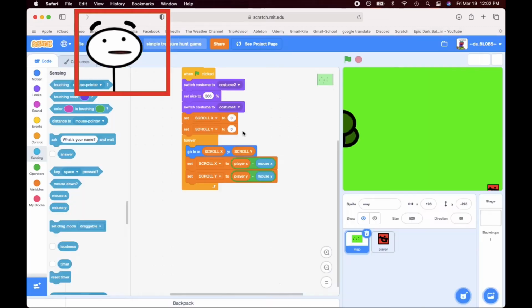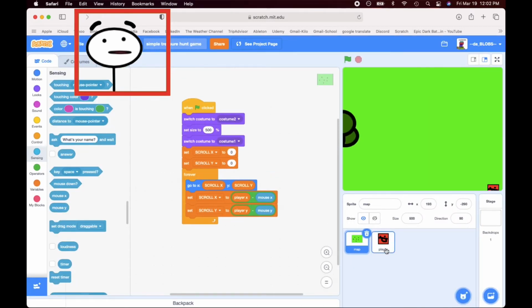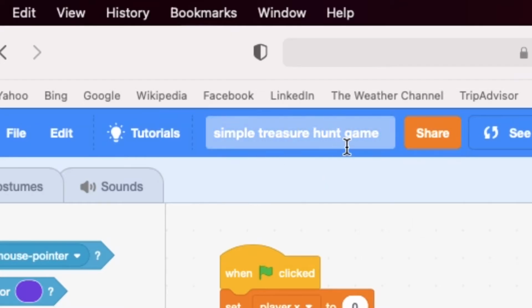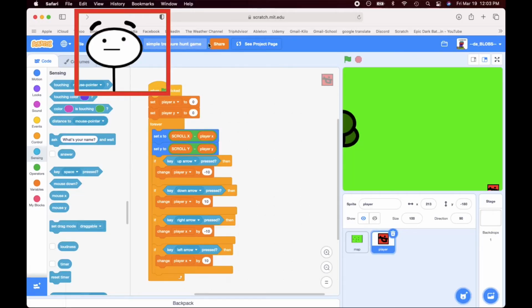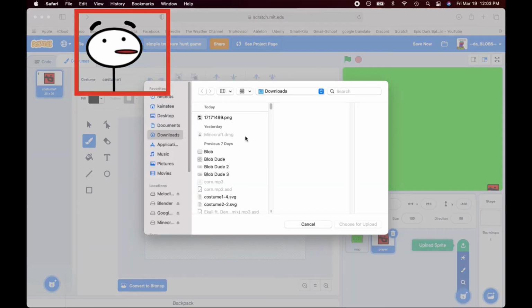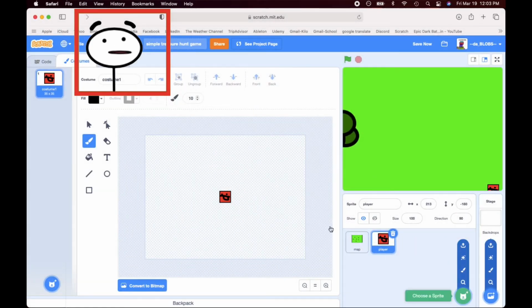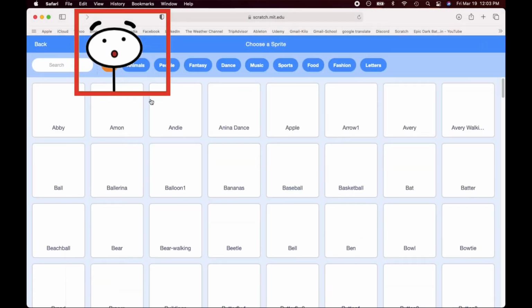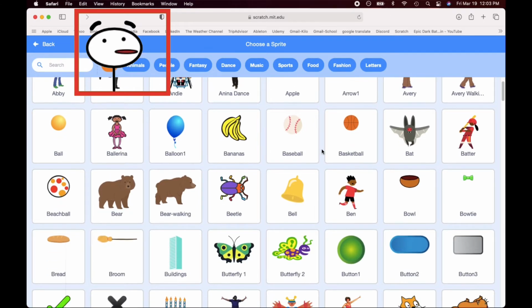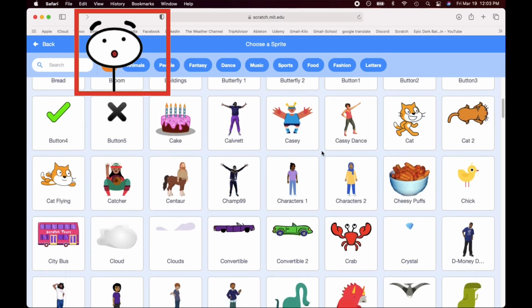So now that we have that, and we can look around and stuff, the next thing we are going to add is treasures, because this is a simple treasure hunt game right here. Boom! Yeah! Alright, so actually what I'm gonna do, I'm just gonna upload a sprite because wait, no, not that. I meant choose a sprite from the library because I don't feel like drawing anything. So you can kind of choose whatever your treasure is going to look like. Obviously, you're going to want it to look like treasures.